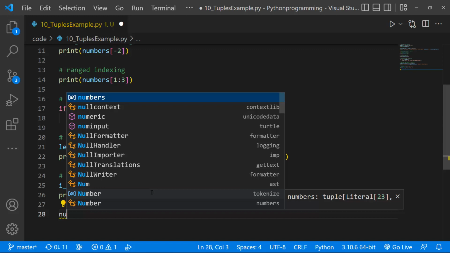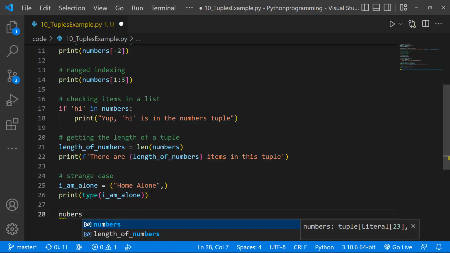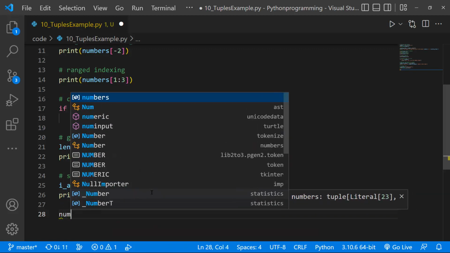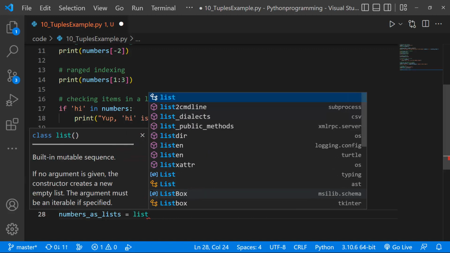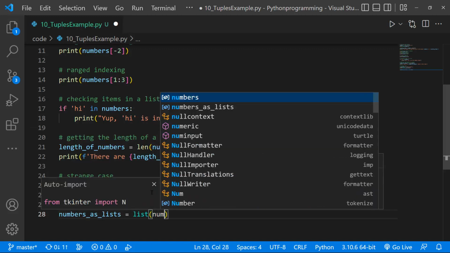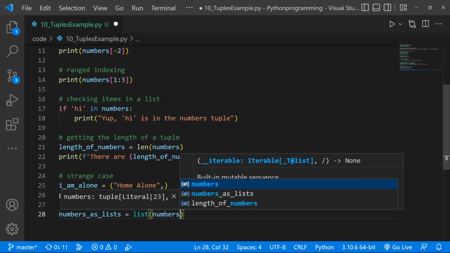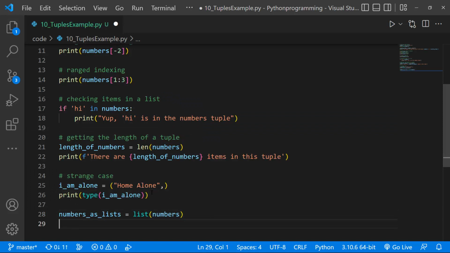So let's say numbers_as_lists is going to be equal to the keyword list, and then pass in the name of that tuple. So here I've created a variable called numbers_as_lists, and I'm casting our tuple into a list. Basically this is going to convert our tuple numbers into a list.